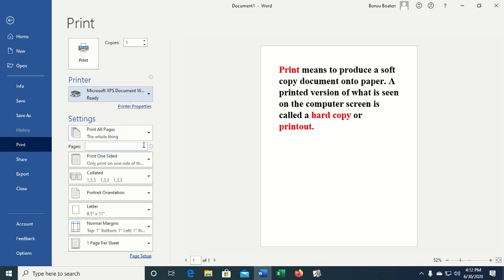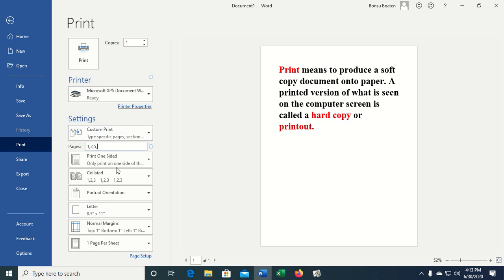How many pages do you want to print? Do you want to print page 1, page 2, or assuming you have 100 pages but you don't want to print all the pages, you have to indicate the pages in numerical order. For example, 1, then you put a comma. 2, you put a comma. Then 5, you put a comma. Now after typing 5, you can't go and type 4, because in sequential order 4 comes before 5. So the moment you type 5, it means you are going to the next number after 5.